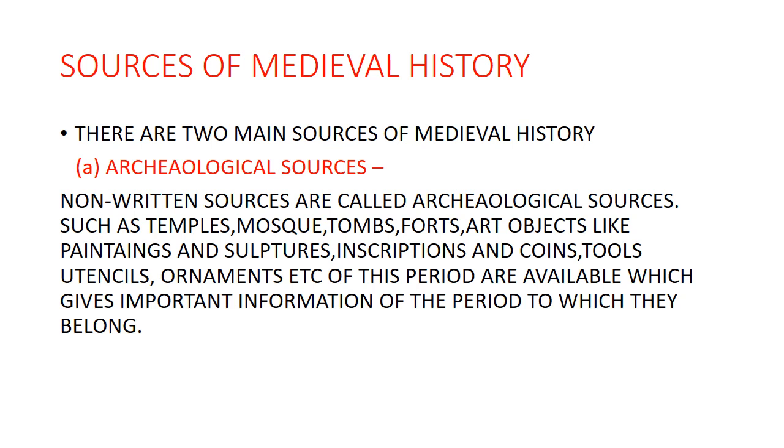Now as compared to the history of ancient India, a large number of reliable sources are available of the medieval period. Now we come to know a lot of things. These things are present and we can easily know about the past, about the culture, about the artifacts, about the ruling period, about different things about the past. We can easily come to know from these archaeological sources.